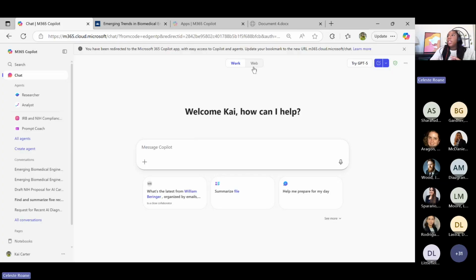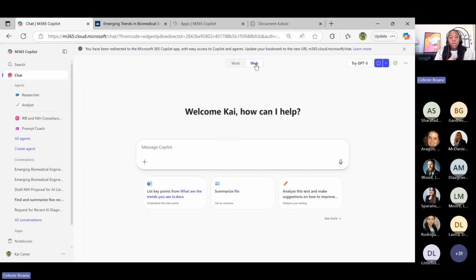However, if you select the web toggle, you still have the same security, meaning that Copilot is not going to share your prompt and just throw it out into the web. It still maintains that same security boundary. However, you can think of this as a super powered search.